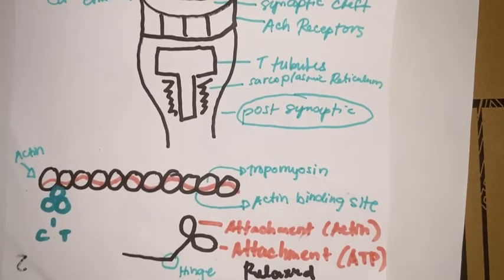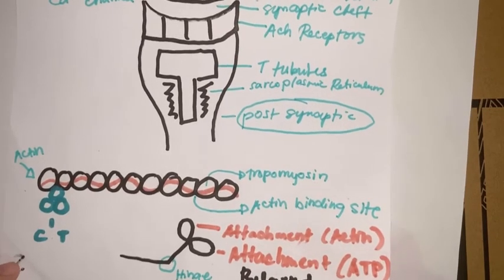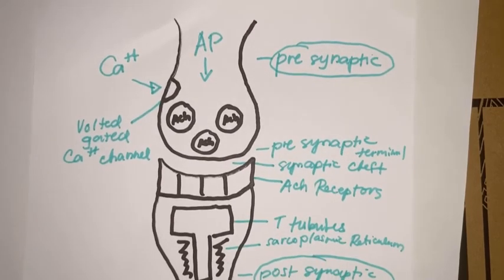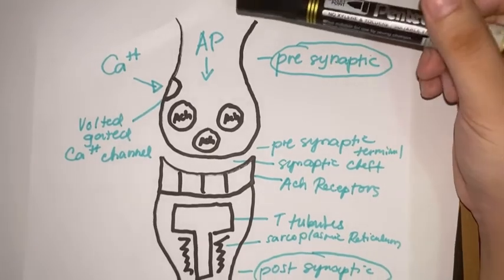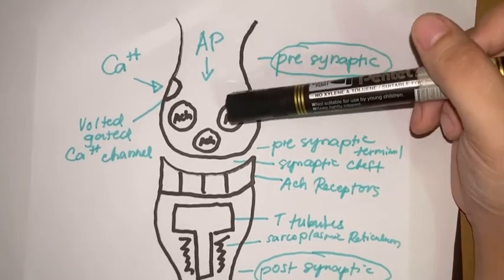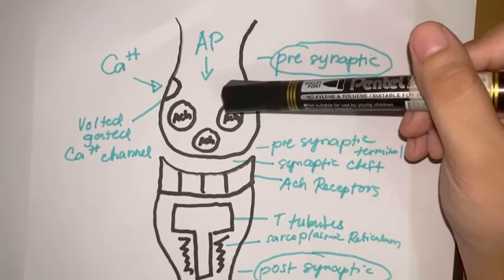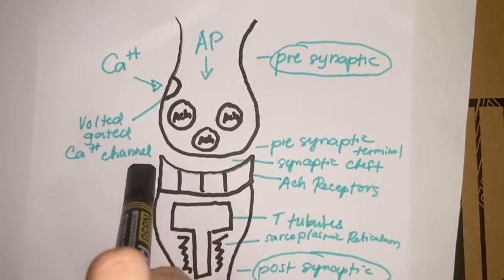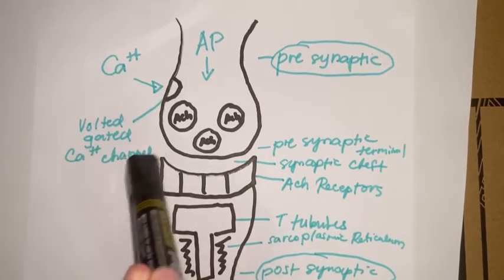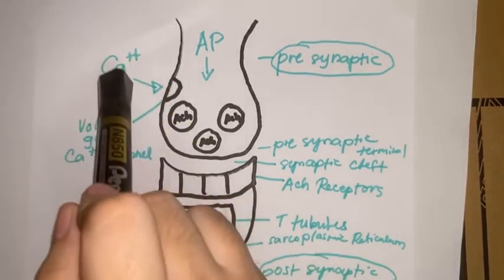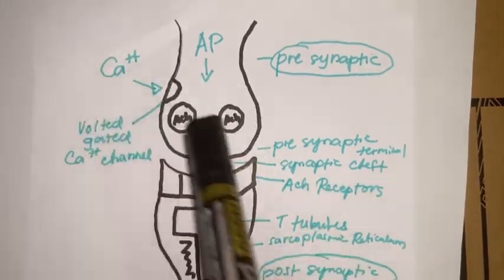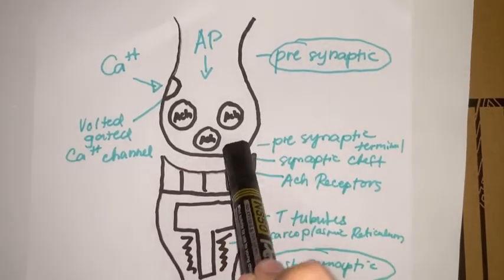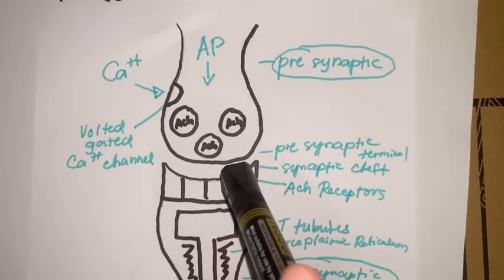Okay? So, ulitin natin lahat yung step-by-step process ng muscle contraction para magets nyo uli. Ulitin natin. Okay? Si action potential, dadating siya sa presynaptic. Once action potential arrives in the presynaptic, it would trigger the opening of the voltage-gated calcium channels. Once this channel opens, si calcium ay papasok. Influx of calcium will occur. This will trigger the release of the acetylcholine in the synaptic cleft.